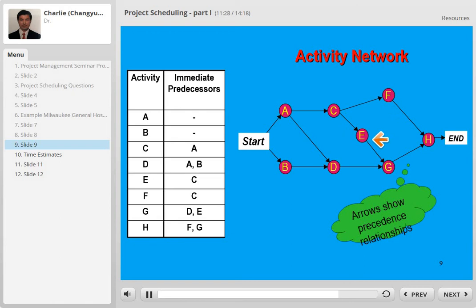So we finish this graph, and when we get to A and B, we know that these two activities do not have any immediate predecessor.